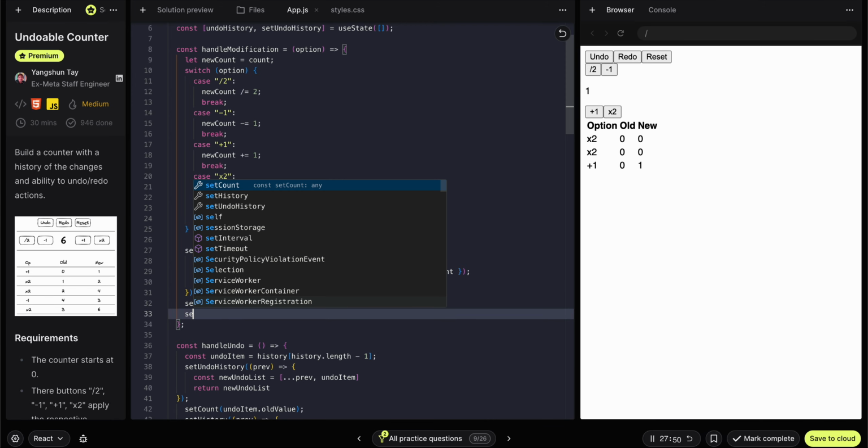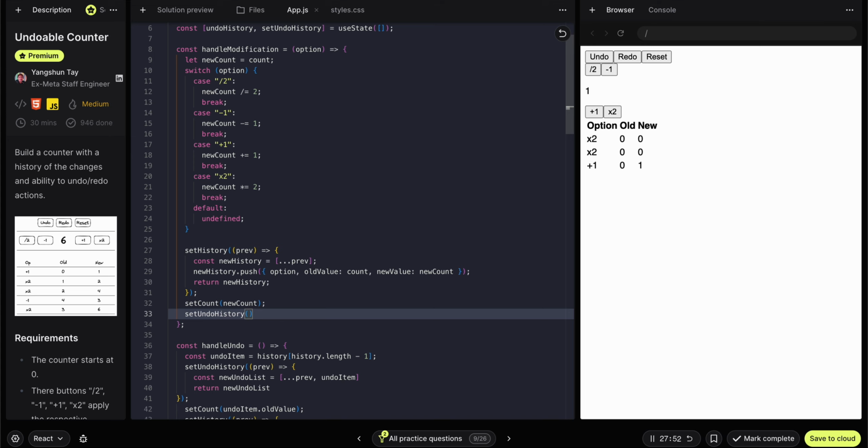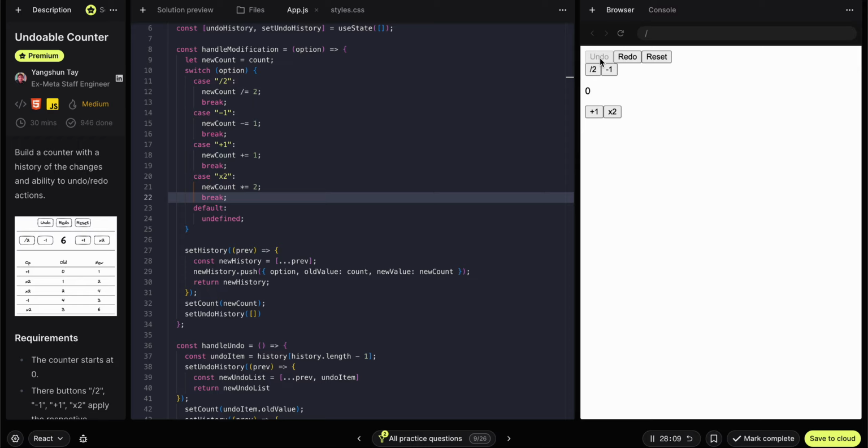So whenever we do anything, we make the undo history cleared so that we cannot redo it. So let's say undo and then I add on, then it removes that redo thing. So that's it, I have done that before the time.